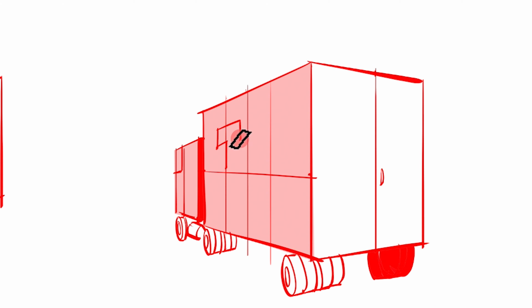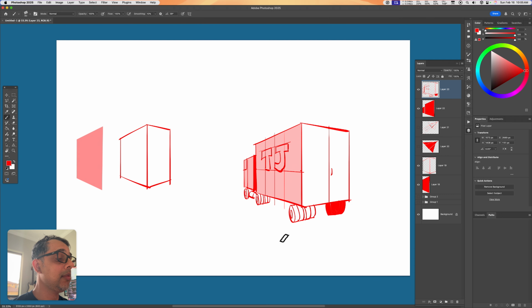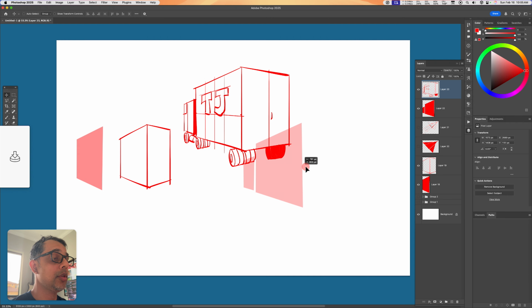So I can always use that trapezoidal shape. If I wanted to say, for example, add some lettering on this truck, I can find the midpoint for this left edge of the trapezoid, find the midpoint of the right edge, draw a line, and then repeat that with some vertical lines here, and then use that to create some kind of a logo. I'll just say TJ's. So you can actually add some type of a logo behind it. So we've got a quick truck just using a simple shape.